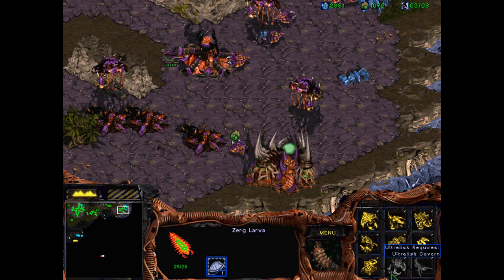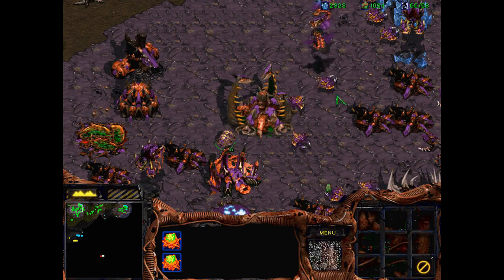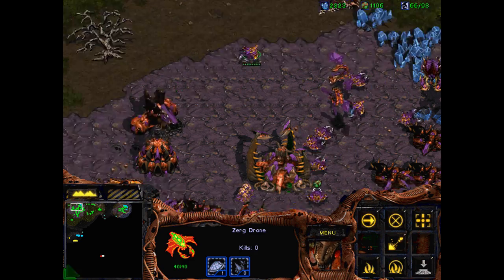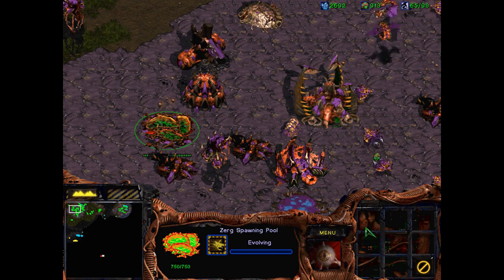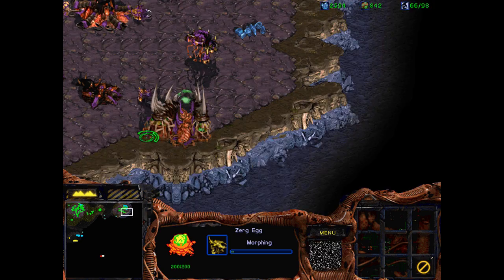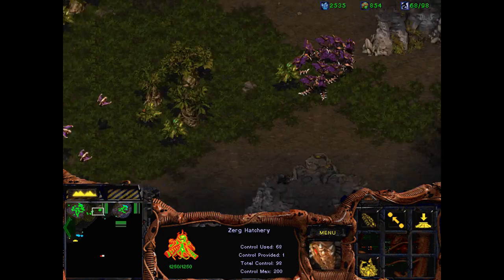Now I might as well get Ultralisks as well, seeing as I actually have loads of money right now. So I get a cavern, get the attack for that. I'm also gonna get Zergling speed. Probably should have gotten it much, much earlier, but what can you do?